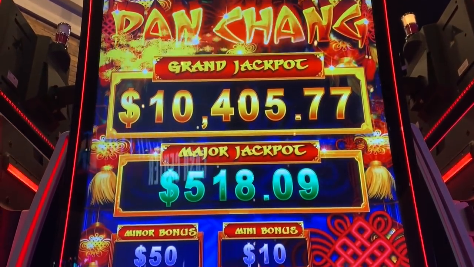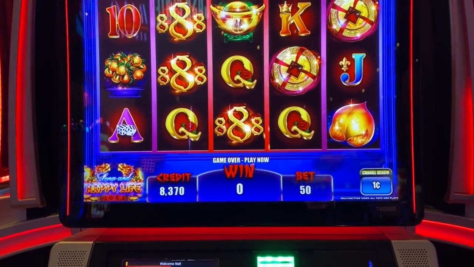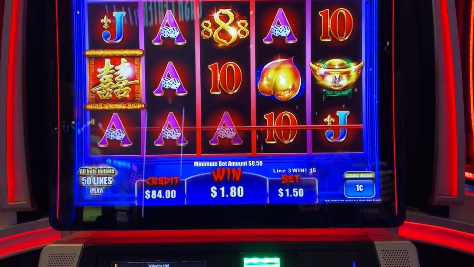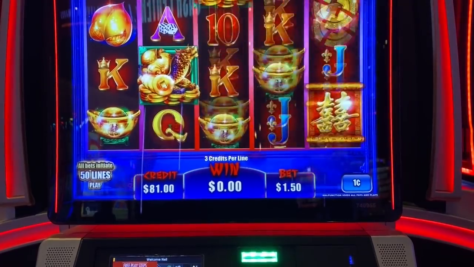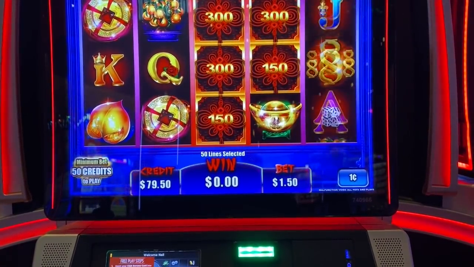All righty, here we go with Pan Chang. Those are the progressives. I've never played this. We're doing pennies. Let's do $1.50. We'll cash out at 63 or 103. Looks like a Ainsworth Lightning Link. We need 3 of those turtles. One more, shoot.